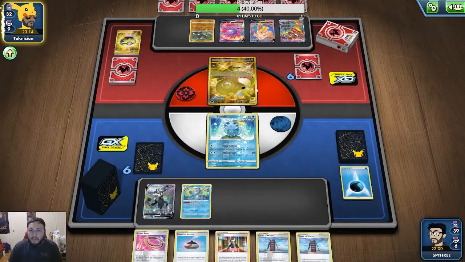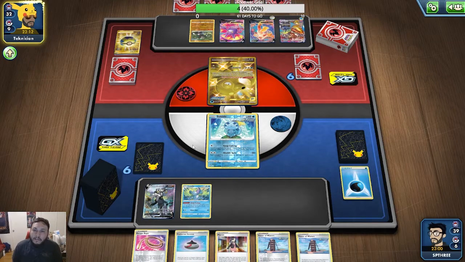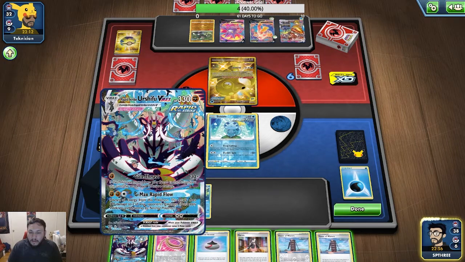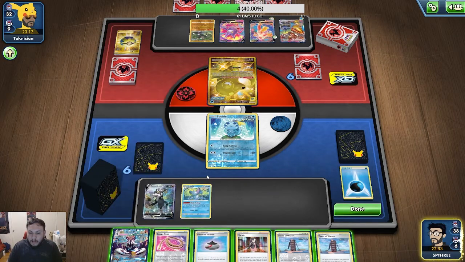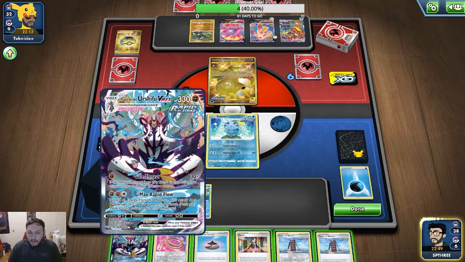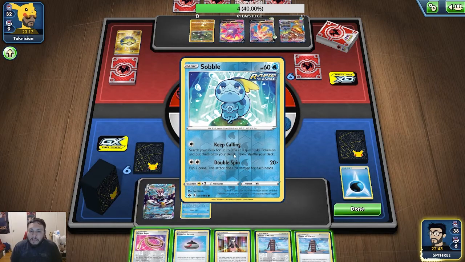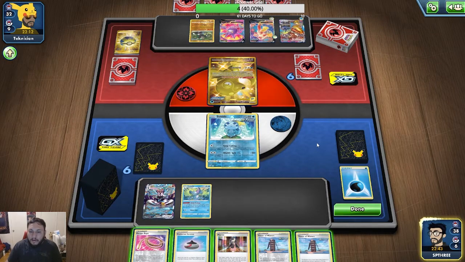Alright. There's Passimian. So you know that the Zeraora is coming up. There's still no pivot. And we're gonna evolve. So we're kind of in an odd spot, right? We don't want to put down Tower of Waters because we don't want to give them free retreat, especially if they're running lightning. So you know they're gonna have Zeraora.